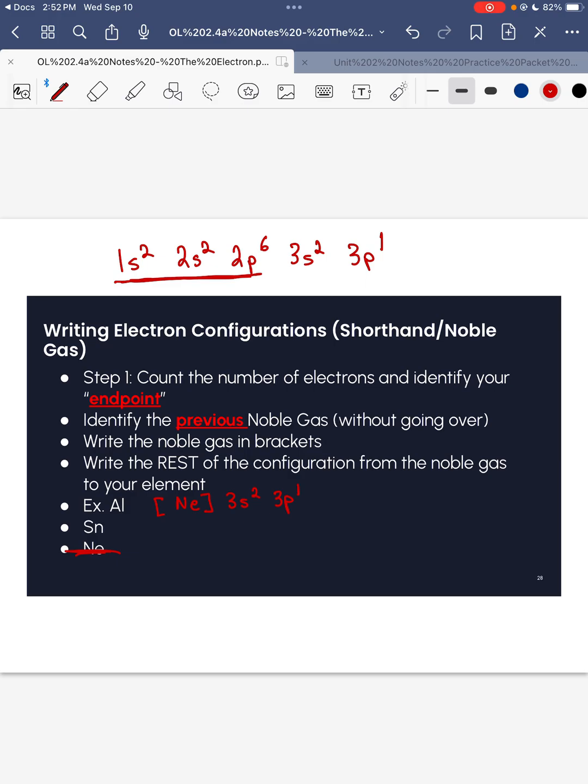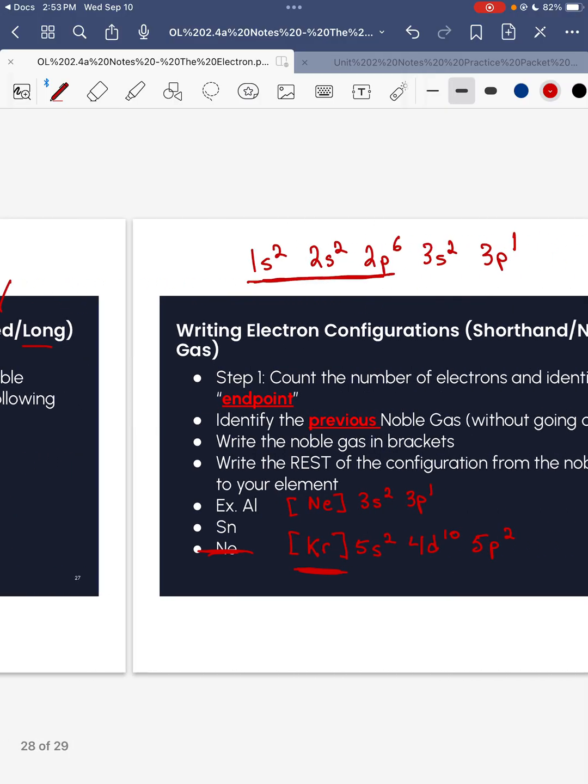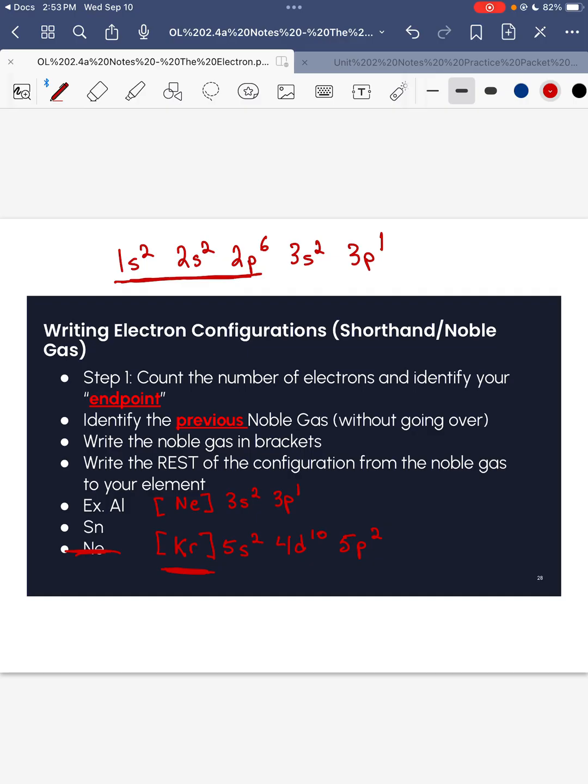For example, atomic number 50, tin, the noble gas before that is krypton. And then following that, we have, let's see, 5s2, 4d10 into 5p2 for tin. So I saved myself a ton of time just by writing the noble gas, and then everything that comes after my noble gas until I reach my element. Noble gas configuration can be very helpful. You're not always allowed to use it, so be sure you're following if it's asking you for the unabbreviated or the noble gas configuration, and get lots of practice with both.